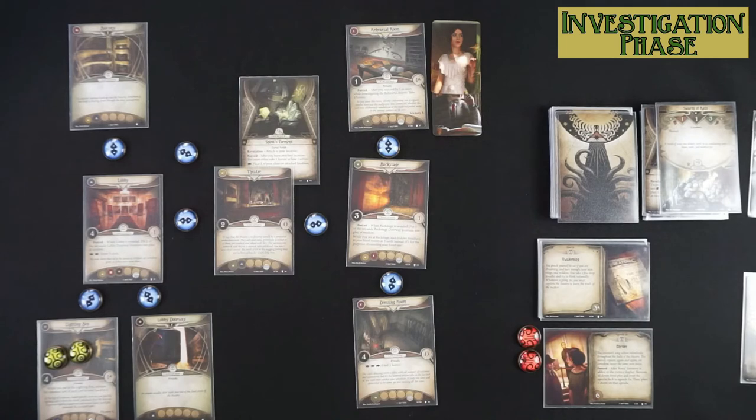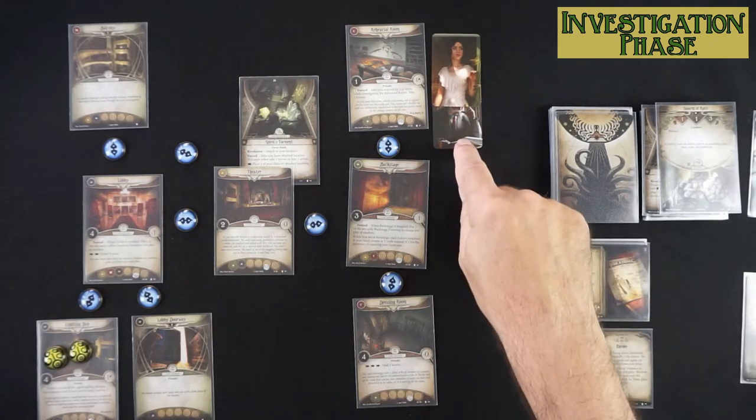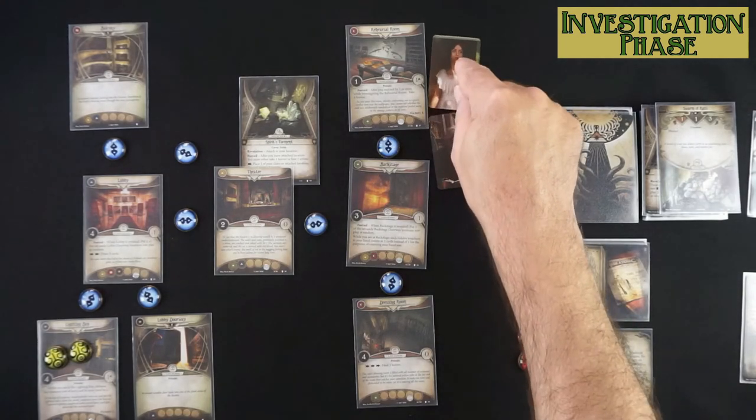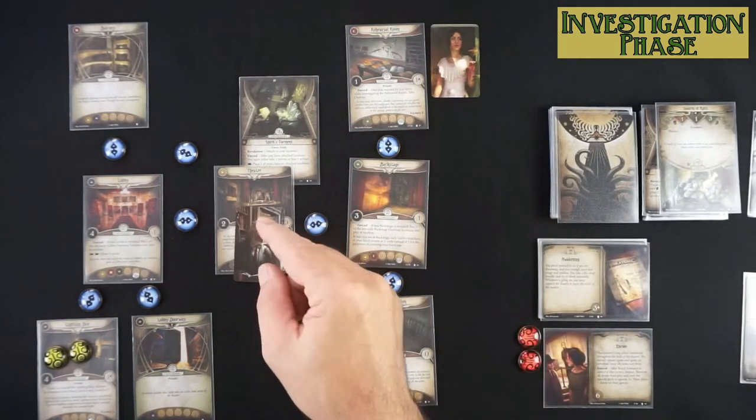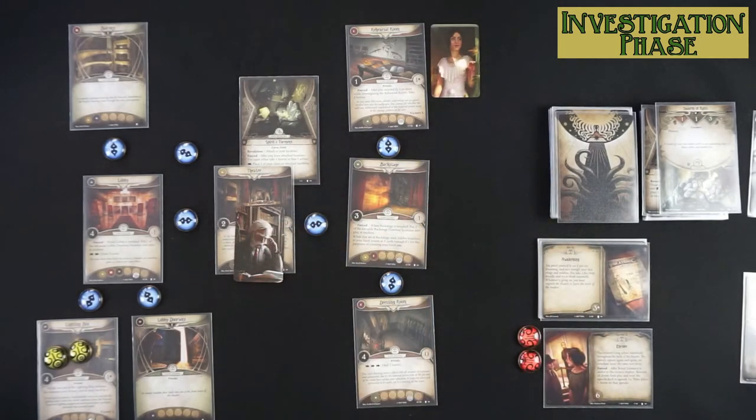Okay. So he's got two actions left. So he's going to go one, two, to the theatre. There's two remaining actions. Trying to get down here to get that last clue, and then we can hopefully start to make some movement. Okay, right. Okay, that's the investigation phase.